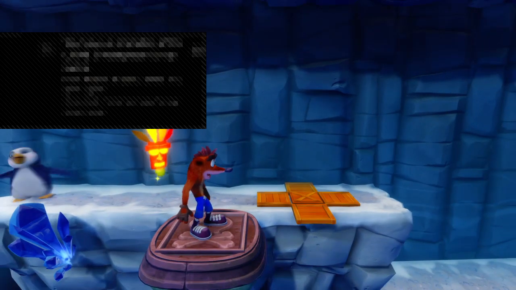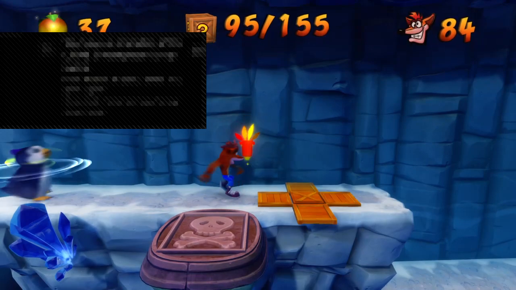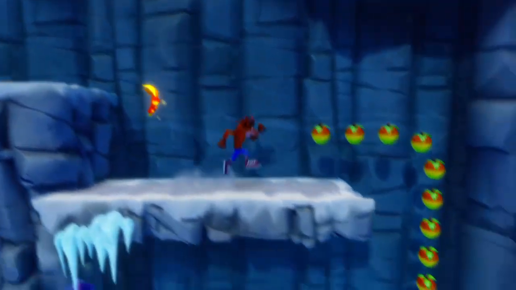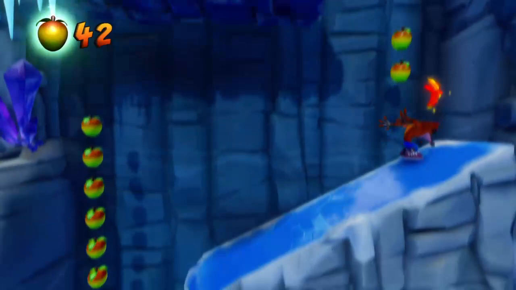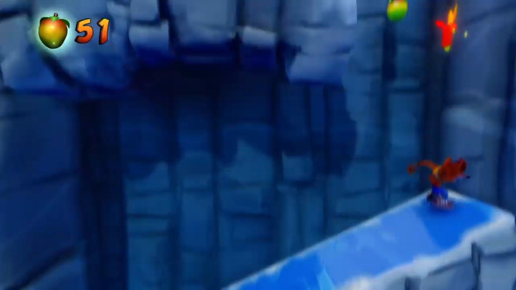So if everything goes right, and if I am right as well, you should, after the death route, have 95 boxes in your inventory. That's a good item inventory, in your little collection. So yeah, it's quite hard.